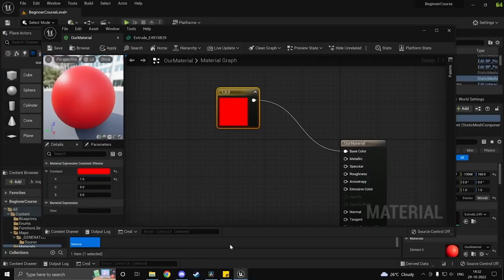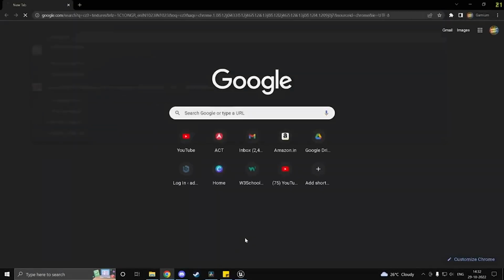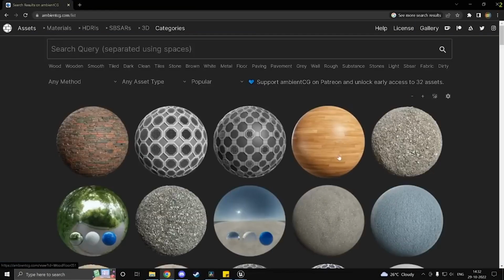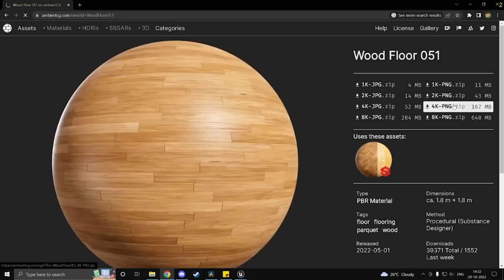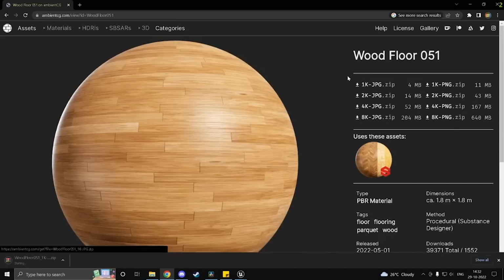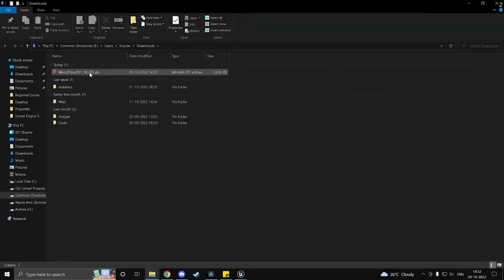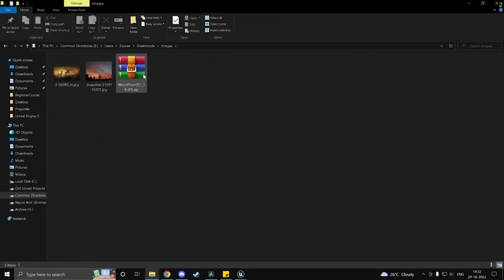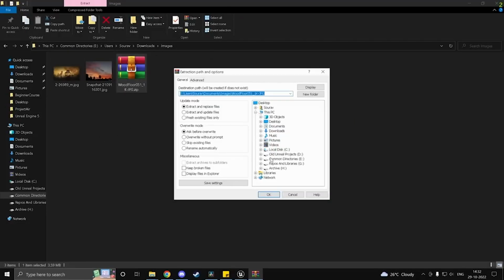Now if you want to bring in any textures, I recommend this website called CC0 Textures. So open it up. Now it's renamed to Ambient CG. Keep forgetting about that. So if you just head in, you can just grab any texture. So I'll just grab the lowest resolution one, so I can open it up in my folder over there. And over here I'll just drag it into images for now. I just have it set up like this. So I'm just going to extract it.